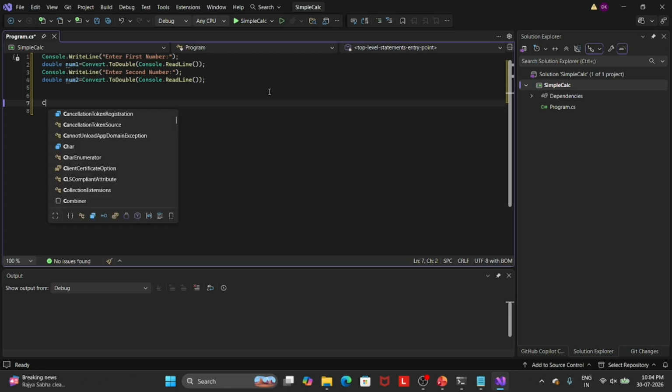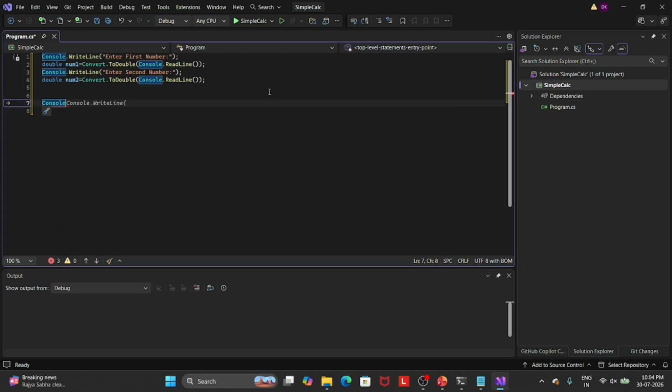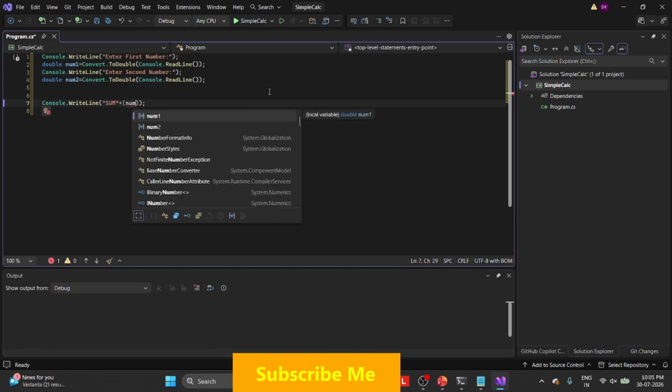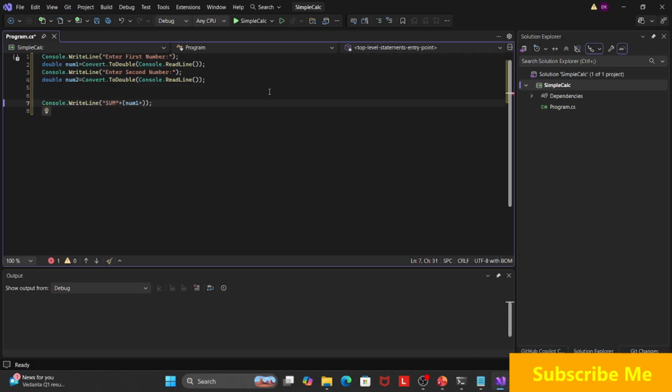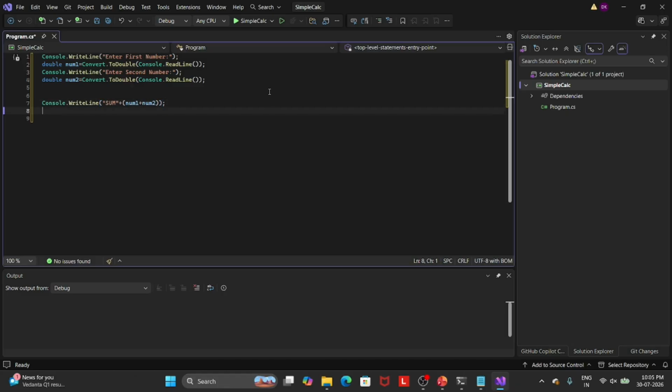We use Console.WriteLine and the sum function: sum, num1 plus num2.